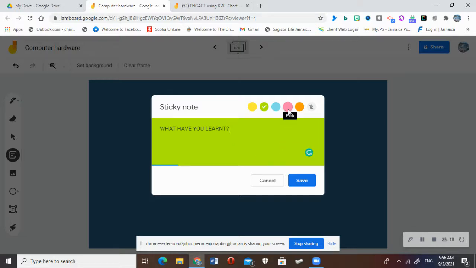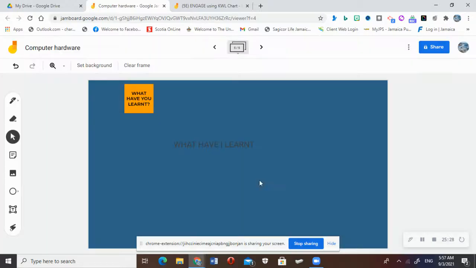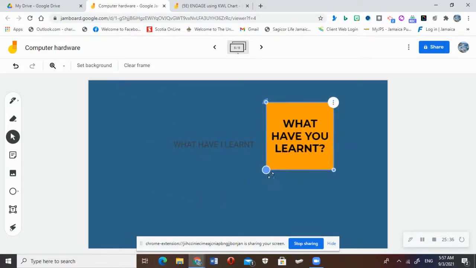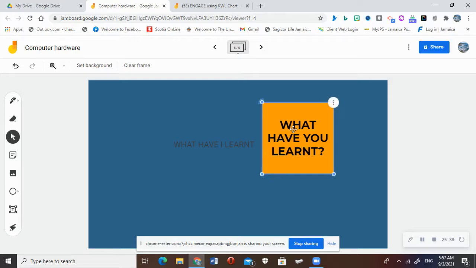And again, you have the option of changing the color of the sticky note. So you'd ask your question, you can ask the question in a sticky note. And the sticky note can always be resized.